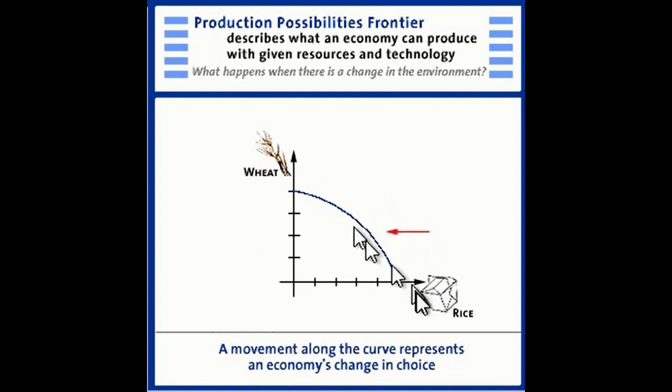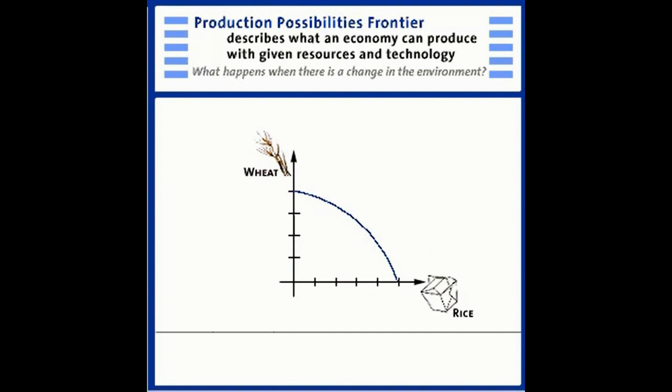Whenever the economy changes the combination of wheat and rice that it produces, it moves along the existing production possibilities curve. Suppose now that we change one of those things that we hold constant when we draw the curve. Suppose we change resources or technology. Anytime you change something that was held constant when you drew the curve, you have to redraw the curve. Anytime you change a variable that's not represented on one of the axes, you've got to redraw the curve to represent new production possibilities. Let's start and suppose that we have general technological progress in the economy.